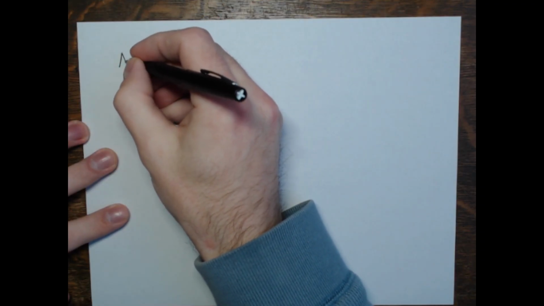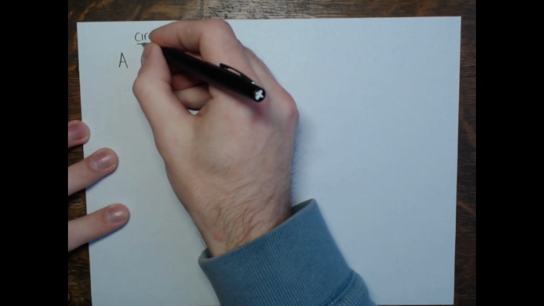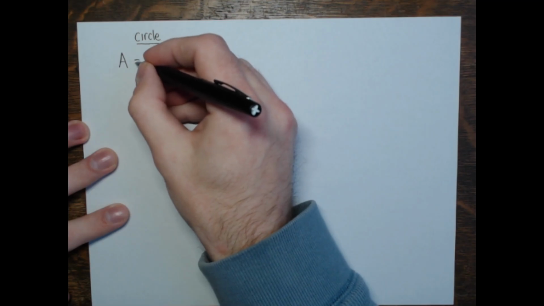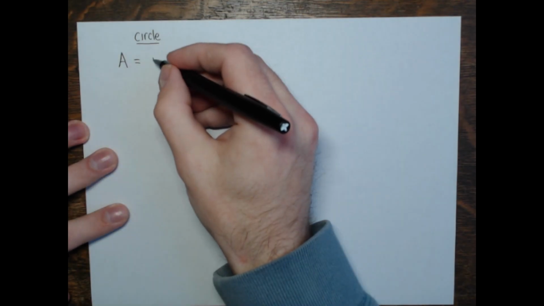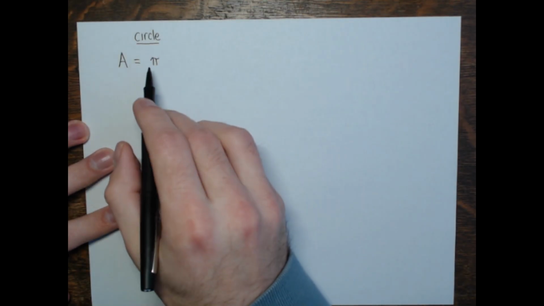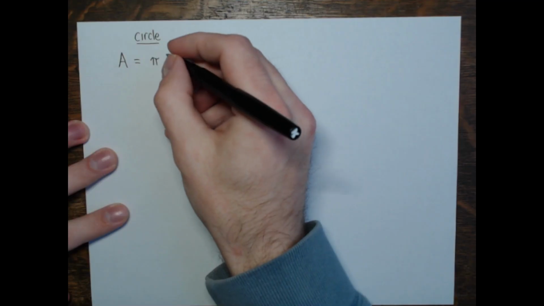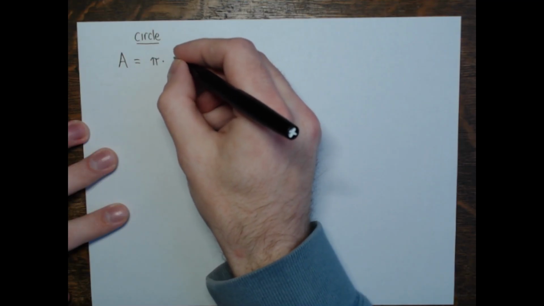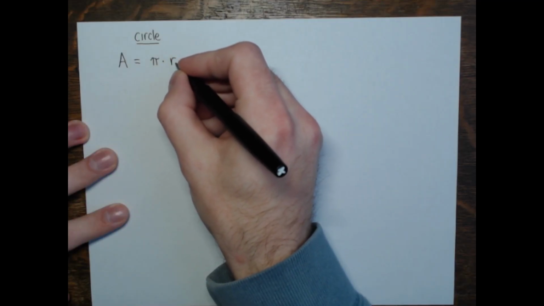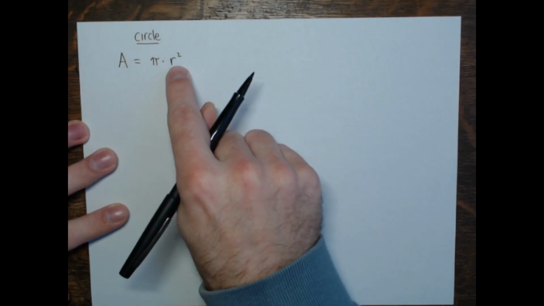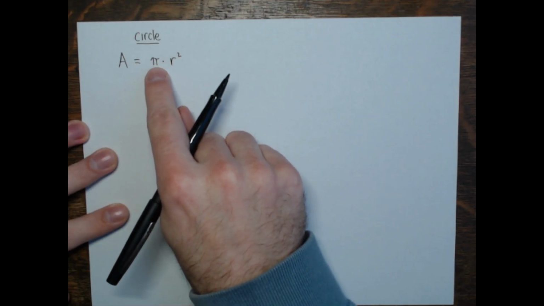So the area of a circle, right? So we have a circle this time. So you may recall that the area, I'll use capital A again. Remember the area of a circle is the value of pi, right? That 3.14159 number and so on, right? It goes on more than that, but times the radius of the circle, which I'll use r for radius, squared. So it's the radius squared, then times pi.